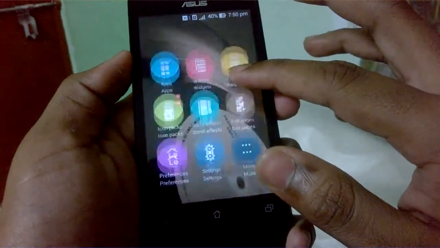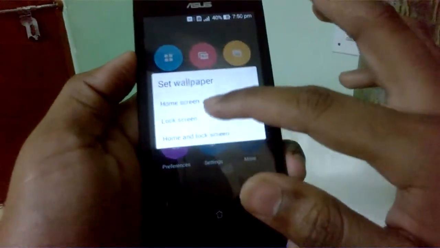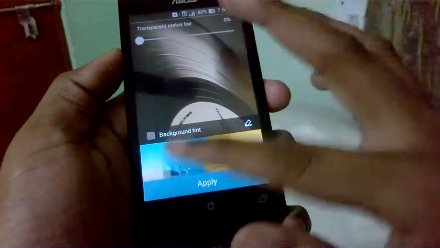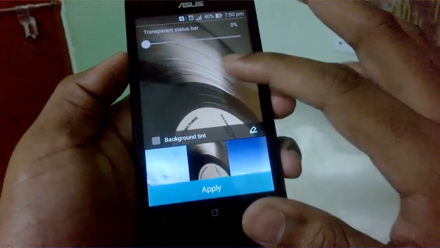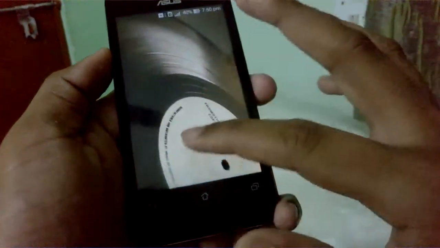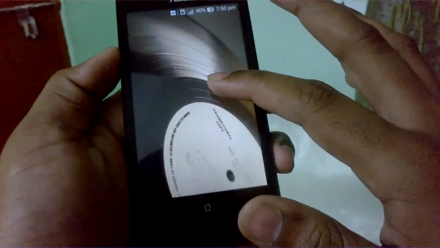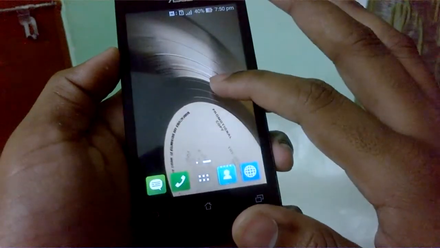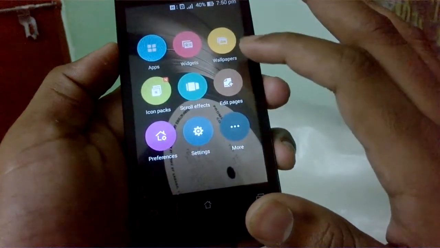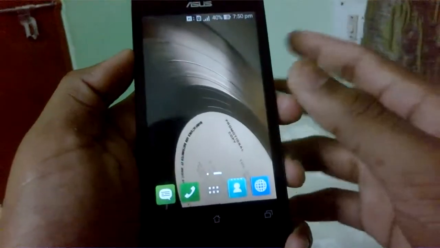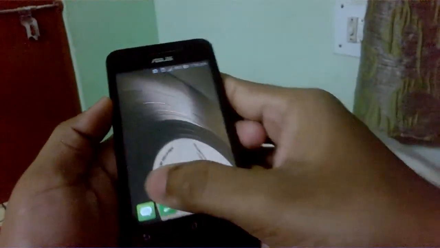Let's try if there's some. I don't think at present we have any live wallpaper.